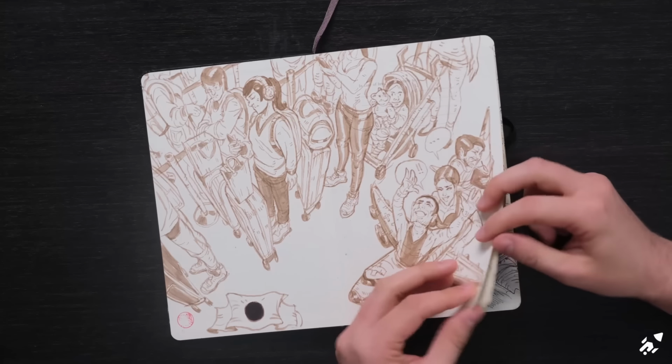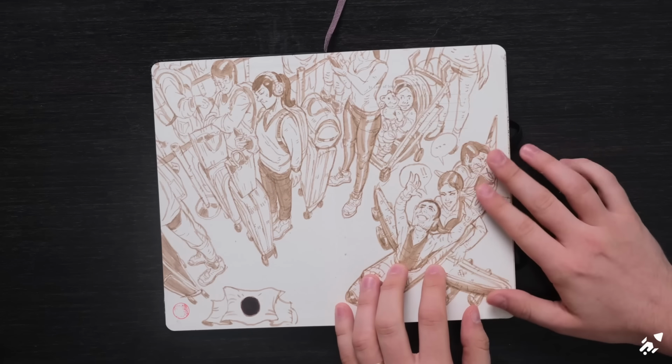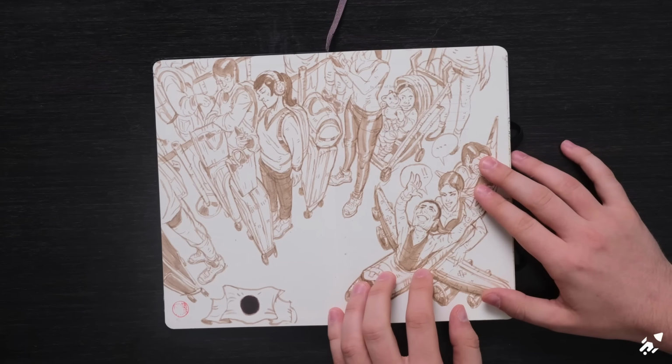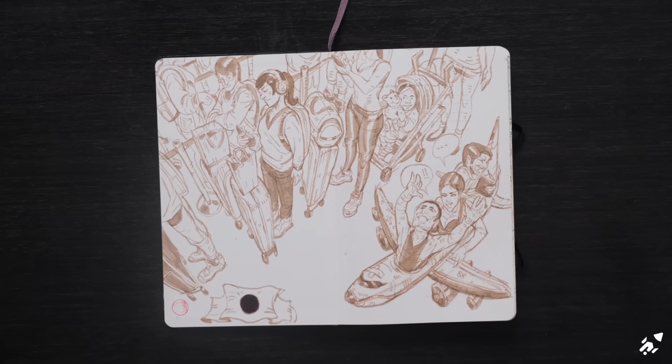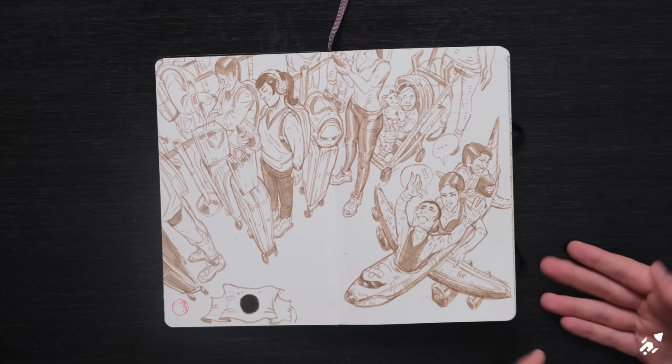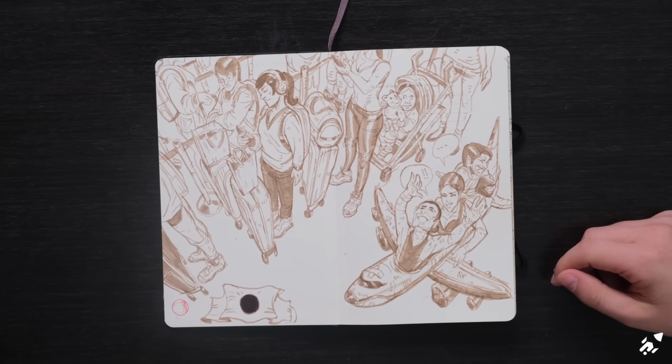So this is the one with a little bit thicker paper, as you can hear. And this one started at the start of May. My sister got married in Japan, and I just wanted to have this entire sketchbook for Japan, but I only ended up filling it halfway from Japan. We were there for 2 weeks or something.